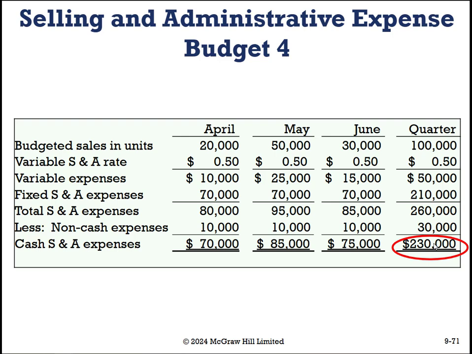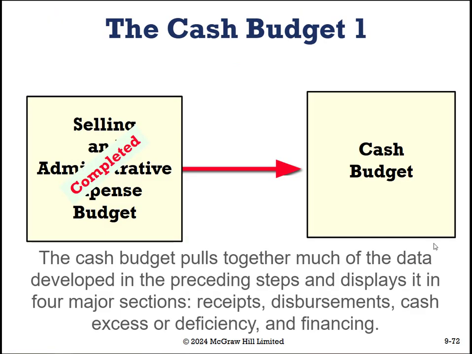Kudos to you. Let us take a big step back and ask, what is required now? Because effectively, we've worked through the entire income statement while incorporating the relevant aspects of the balance sheet. That is, we've been keeping an eye on cash. We've been looking at accounts receivable, accounts payable. We've been looking at inventory, both at the finished goods level as well as the direct materials level. Pretty comprehensive. We've gone through our income statement, our sales, our cost of sales. We've just looked at SG&A. So yeah, time to put it all together. Let us look at the cash budget.